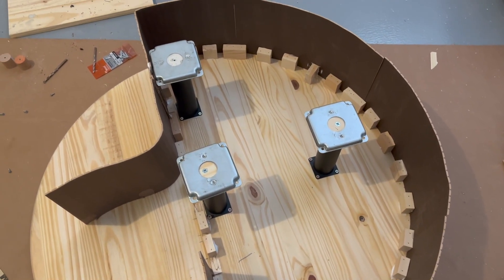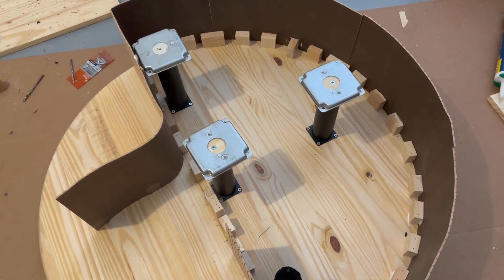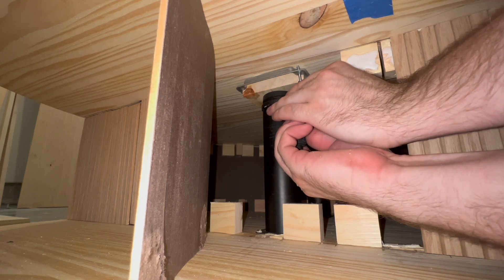Here's where another mishap happened: we got really excited about installing the pole wrap and did it right away before putting the different layers of the table together. I don't recommend that — it made it very difficult to get inside and screw all the supports together. The next step should be putting everything together: take all three layers and attach them to each other. If you get the same table legs we did, this will be a bit difficult. I definitely recommend ordering table legs that have connections on the top and bottom — ours did not have that, so we had to make our own connection.